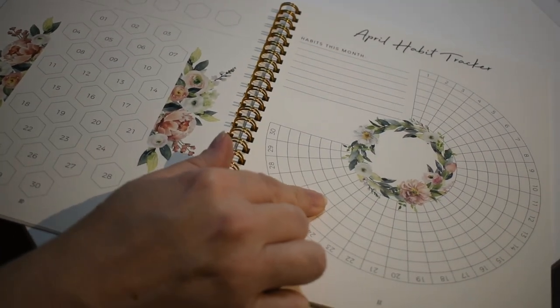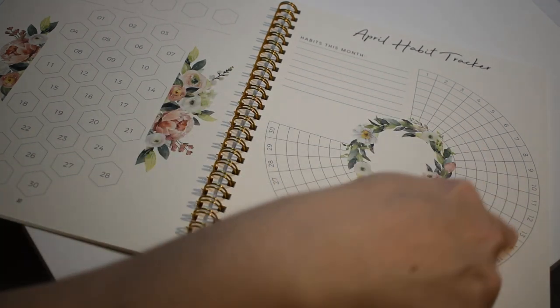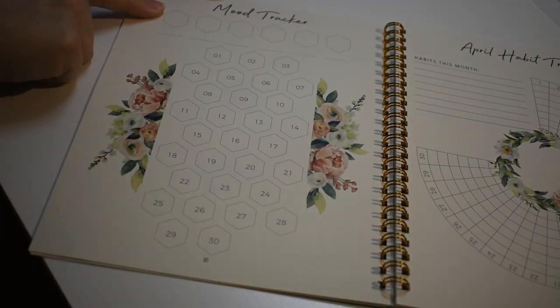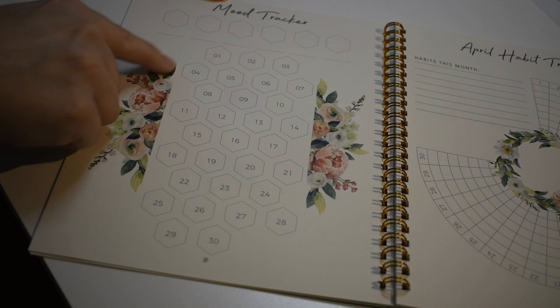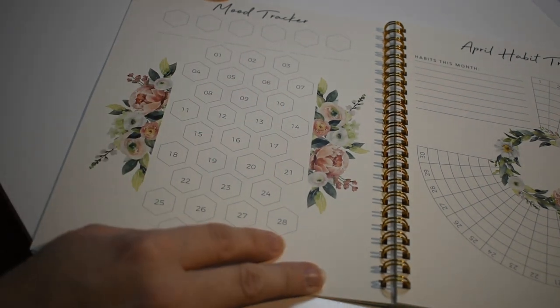All right, habits this month. If you want to get into a new habit, mark down each day that you did it. And your moods. I guess you can color the tops and then write the moods on the bottom of this line. And then each day you color in your biggest mood for the day.